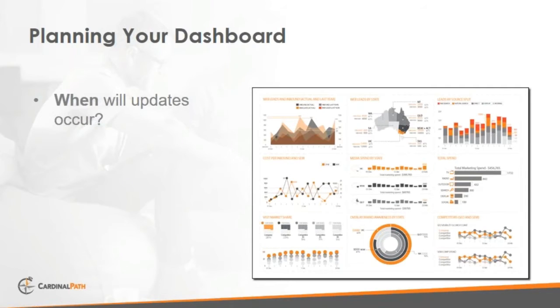And if you're able to answer all of those questions, building the dashboard and planning the dashboard is going to be a lot easier. And then defining the KPIs, finding out what needs to go on the dashboard, is something that should have been thought about early on in the process. And finally, aim for 5 plus or minus 2 KPIs to start with, and that's going to be plenty, and that's going to be enough to start with.